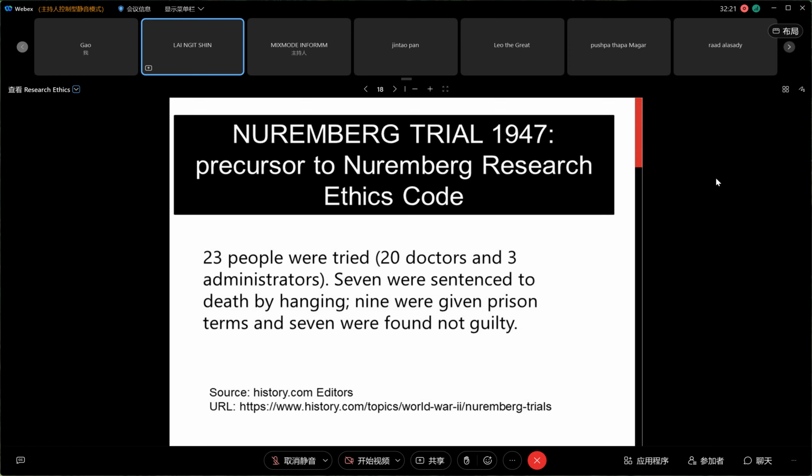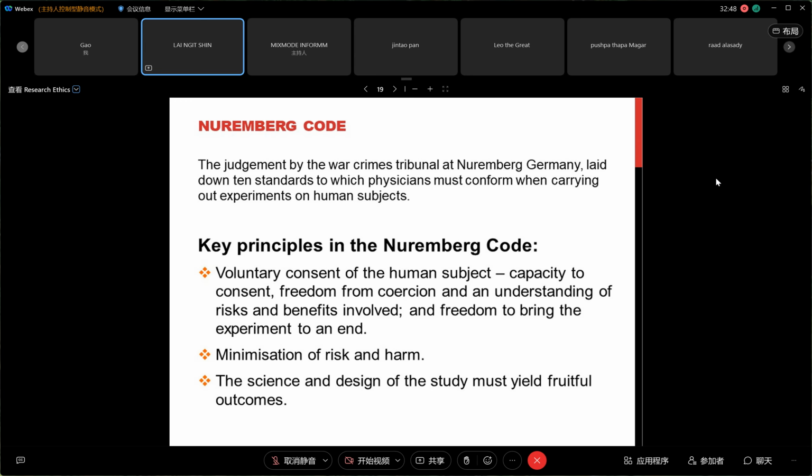Revolutions. Nuremberg trial. I think this is during World War II, when the Nazi camp carried out some clinical trials, I would say clinical trials with the prisoners, I mean the war prisoners. They just carried out usually gas or maybe biological weapons experiments. This is why they have a human ethics trial, because of this incident also.